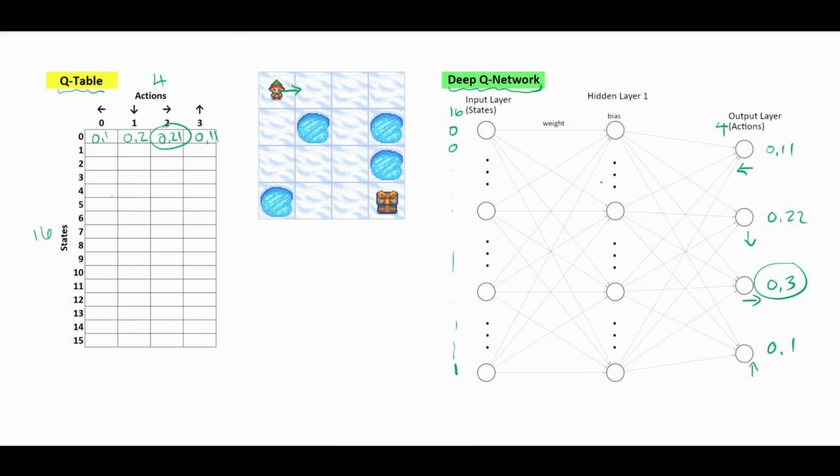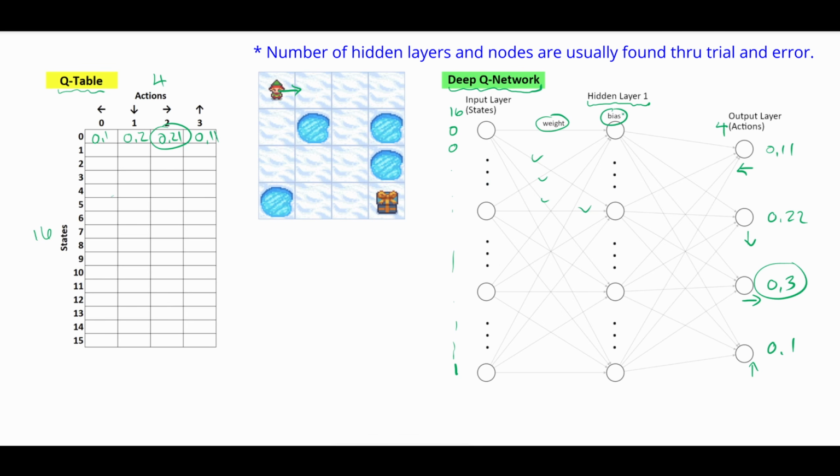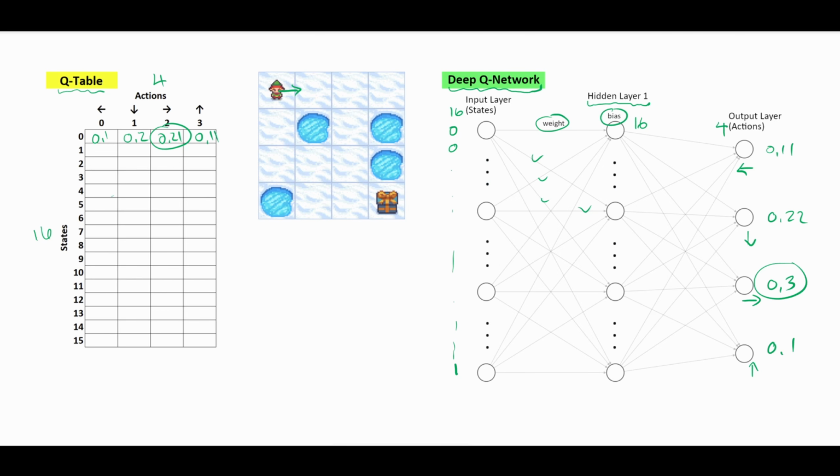When training a neural network, essentially we're trying to train the weights associated with each one of these lines in the neural network and the bias for all the hidden layers. Now, how do we know how many hidden layers we need? In this case, 1 layer was enough, but you can certainly add more if necessary. And how many nodes do we need in the hidden layer? I tried 16 and it's able to solve the map, so I'm sticking with that, but you can certainly increase or decrease this number to see what happens. Okay, so that's the differences between the output of Q-learning versus deep Q-learning.